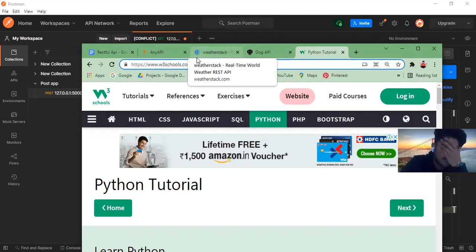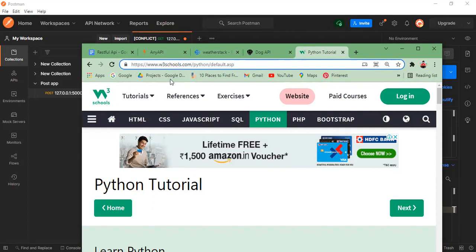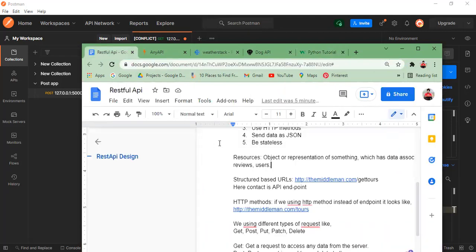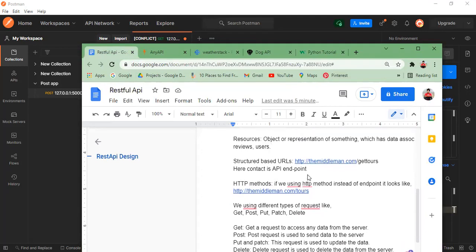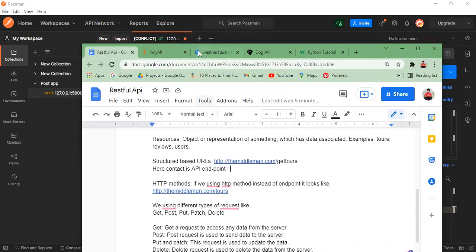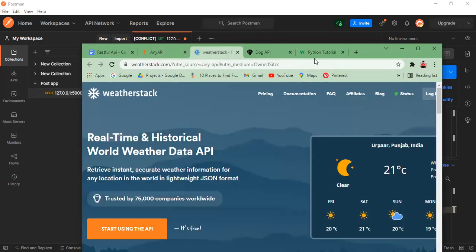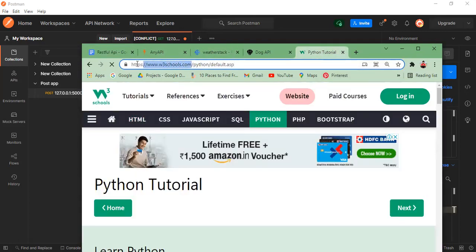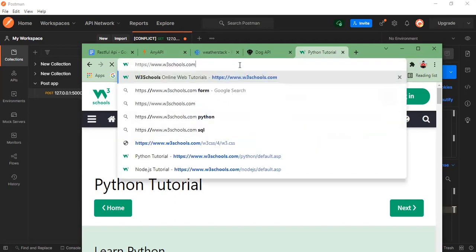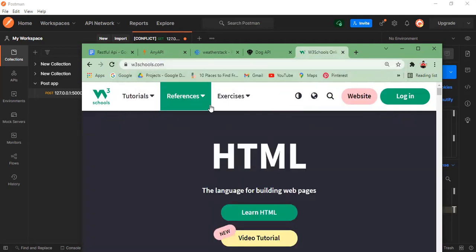So in a web application or a website we have different types of resources, and different types of methods and APIs that we use. Firstly, then we go to our display API. Now, the second one is the structured base URL. If we are targeting w3schools.com, this is our domain, and this is our normal URL. If we delete the rest and enter, it shows our home page.